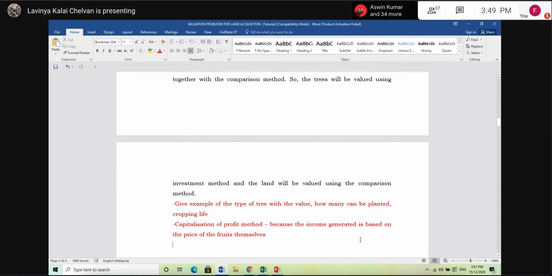Can comparison method be done? Just make the appropriate adjustment, isn't it? Yeah, that is how to handle this question. And the other thought is, you must link first. You must say that comparison can be applied, but the adjustment might be more than the rule of thumb. Then we can test with the method mentioned by Min Yao just now. That is how to handle this kind of question.